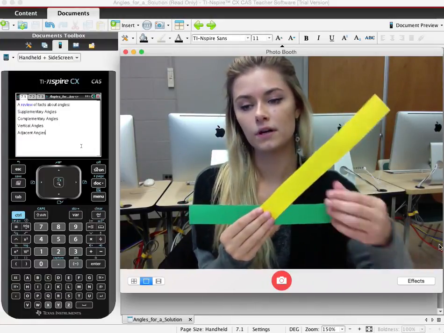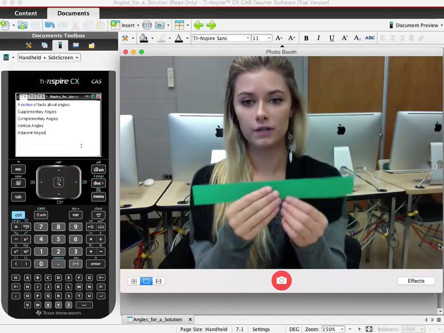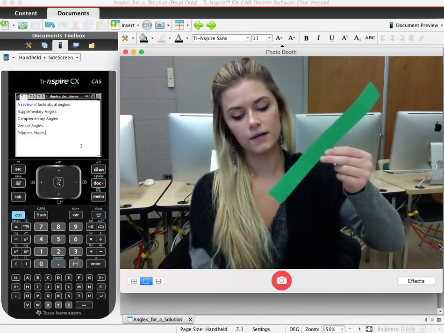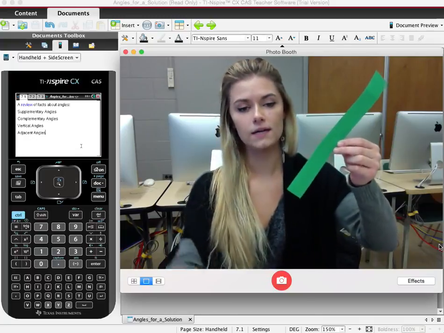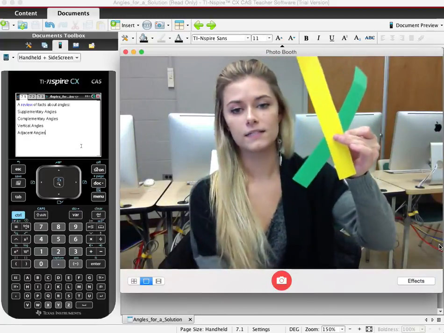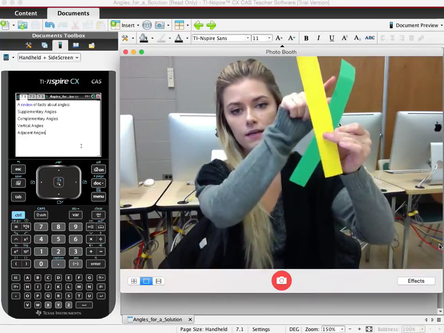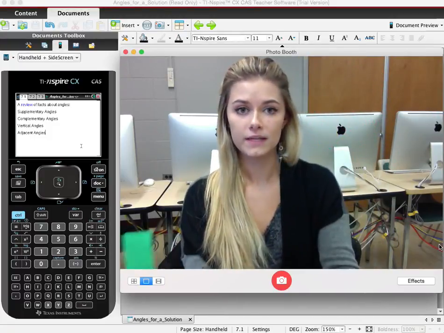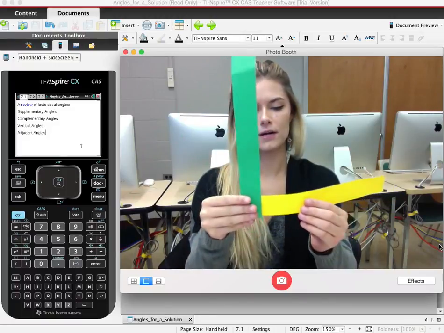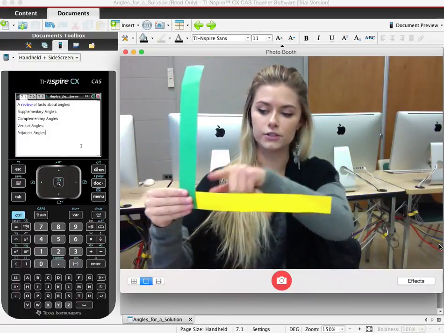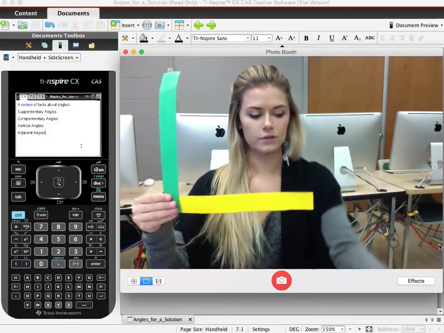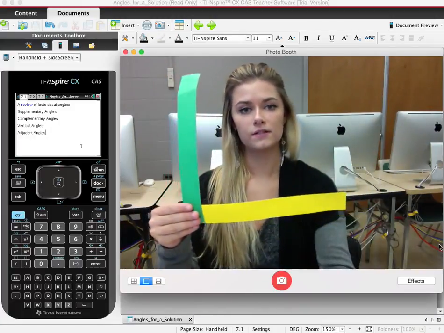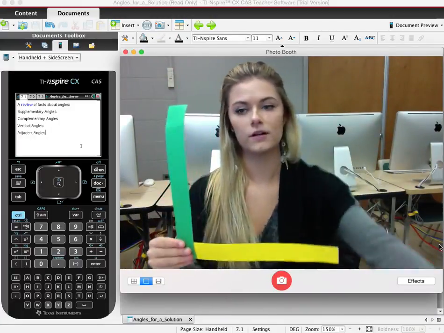And it's important to also note that if we were to flip the orientation of this line, it's still going to be a straight line. If we just tilt it this way, the angle measure is still 180. And if we cut that again, it is still going to be two parts that are making up 180 degrees. And when we think about complementary angles, we're going to think about a 90-degree angle. Because two complementary angles, if I were to draw a line through the middle of it here, those two pieces are going to add up to make this full 90-degree angle.